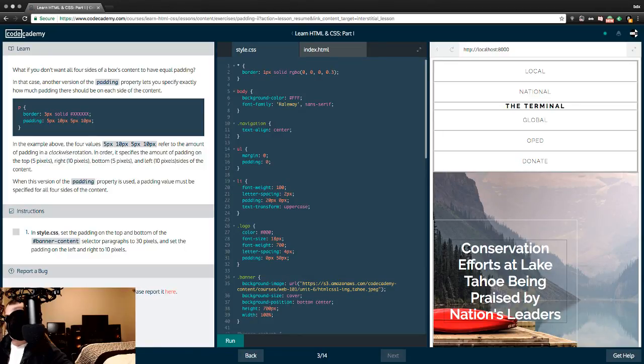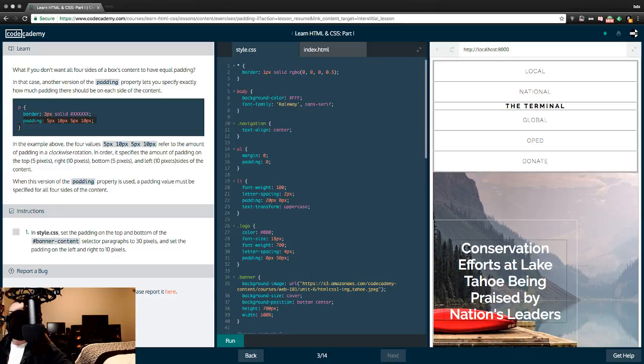What if you don't want all 4 sides of the box's content to have equal padding? In that case, another version of the padding property lets you specify exactly how much padding there should be on each side of content. Oh look, it's the same trick as the border.